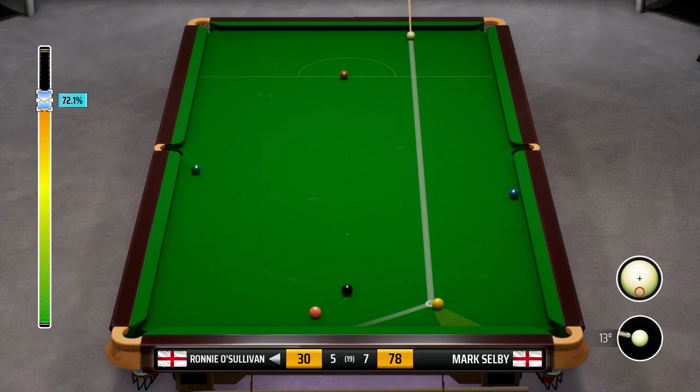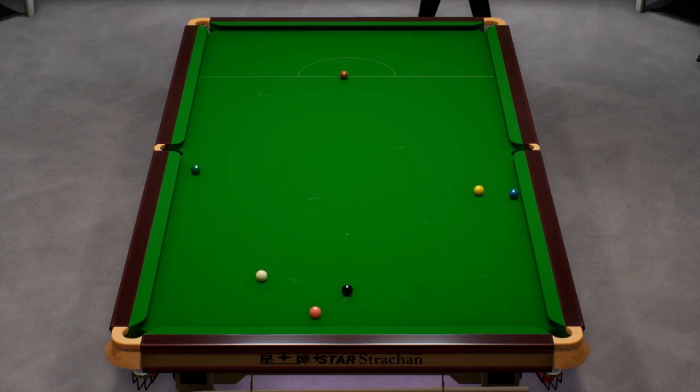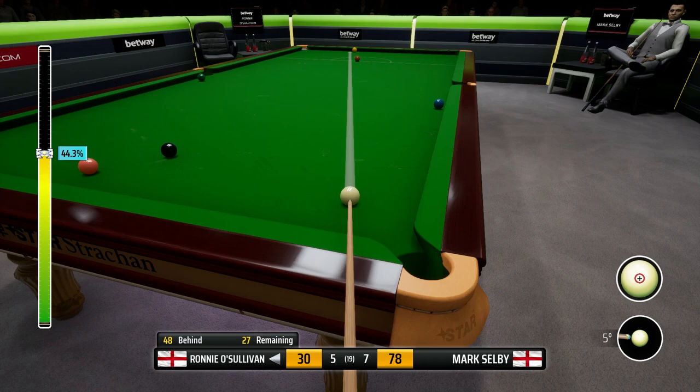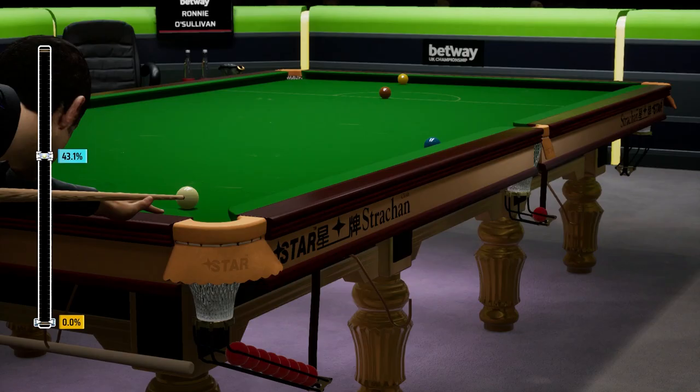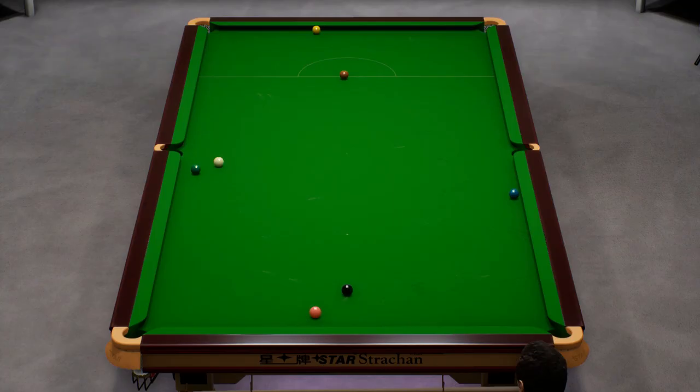Might as well play on. If you can get behind that pink, it's very nice indeed. But now that the red's off the table, it's a lot more difficult to accumulate the points. Give ourselves three more shots at this, and if we don't get any points, oh, that's a beautiful line. It's just a shame that we haven't got the legs. Nicely done.